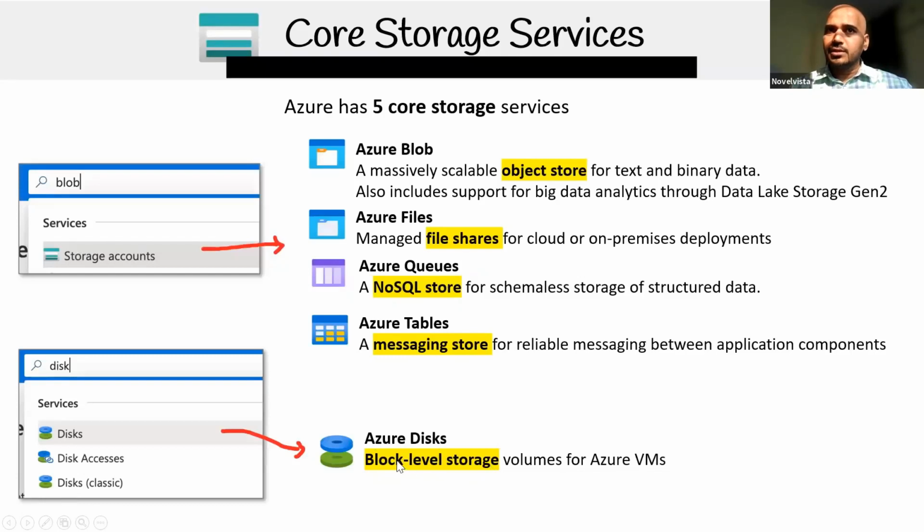This is incorrect. This is block basically. I will fix it. So that's the core services of Azure: blob, files, queues, tables, and disk. Disk you already know. Okay, so this basically talks about, this is right, guys. This is managed disk basically. This is talking about managed disk, and managed disks are block level storage, not blob. Blob is unmanaged disk always. Okay.